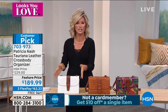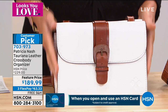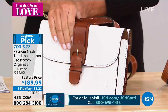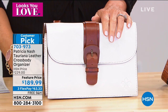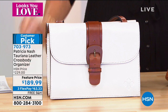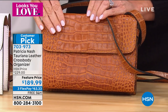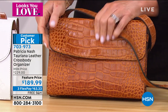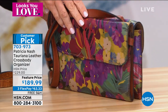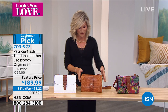We're continuing on here with a big customer pick from Patricia Nash — this is a gorgeous bag. Today it's featured priced at $189.99. It's that perfect sweet spot medium-sized bag — a more slim style rectangular bag. Of course all beautiful leather is done on this. Notice there isn't a front or a back side to the bag because they're all beautifully made. Here it is in the white tan — very spectator style. Next to this, very rich, very expensive looking — this is what we're calling our cognac. You can see it's a cognac croc, with that beautiful embossed debossing and embossing done on it. That's what gives you the texture and feel as if this were real crocodile.